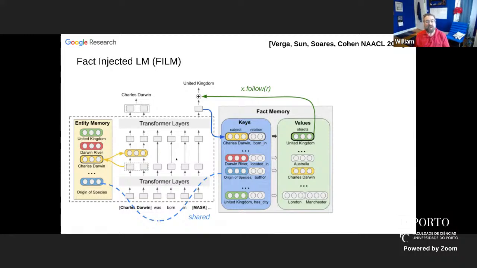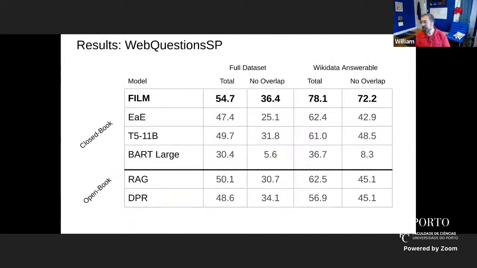Okay. So these facts are constructed by just taking a representation for a relation, a subject, and an object, and gluing them together. So this is a bunch of numbers. I'm going to try and break this down a little bit. So this is my WebQuestionsSP data, which is a little bit easier than TriviaQA. And it's really designed for this task, because you should be able to answer all these questions with the knowledge base. That's the way it was designed.